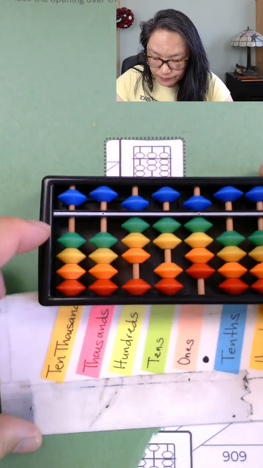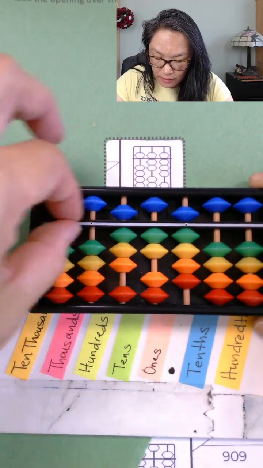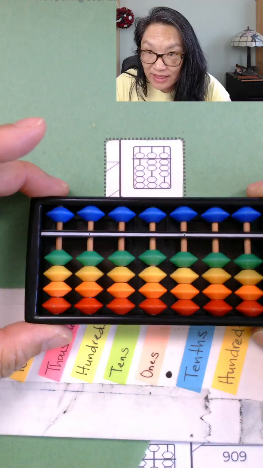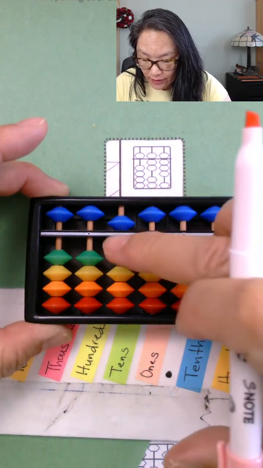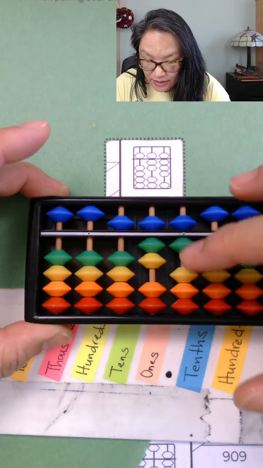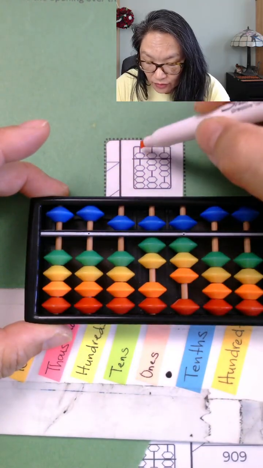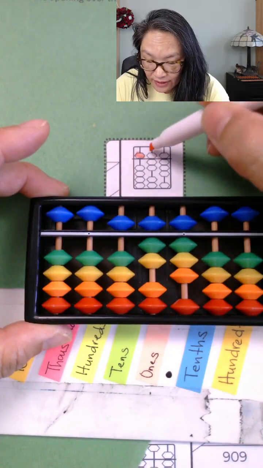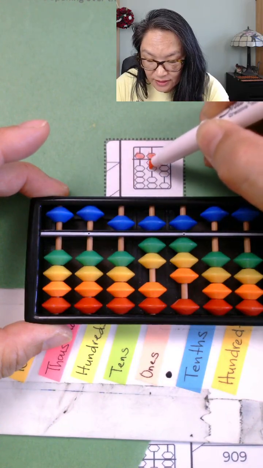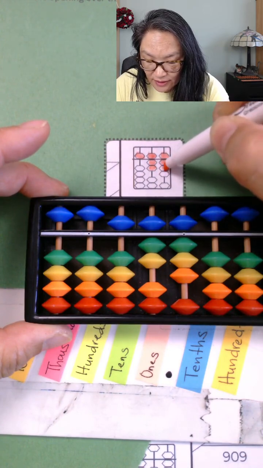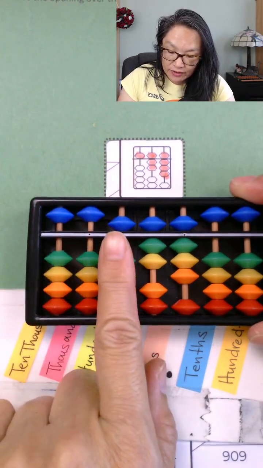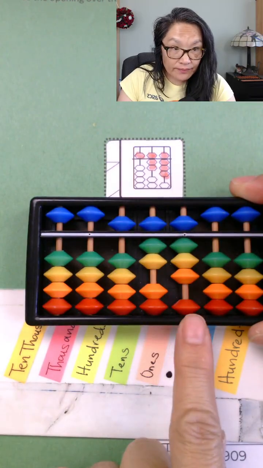Here, if I have my hundreds, my tens, and my ones, what number do we think this is? If I have 5 in my hundreds, I have 5, 6, 7, and then I have 5, 6, 7, 8. So if we review, we have 5 on the abacus. That's 5. This is 5, this is 5. So then what happens is this is 5, 6, 7. 5, 6, 7, 8. So what number do we have? What number do we think this is? This is 578. Does that make sense?